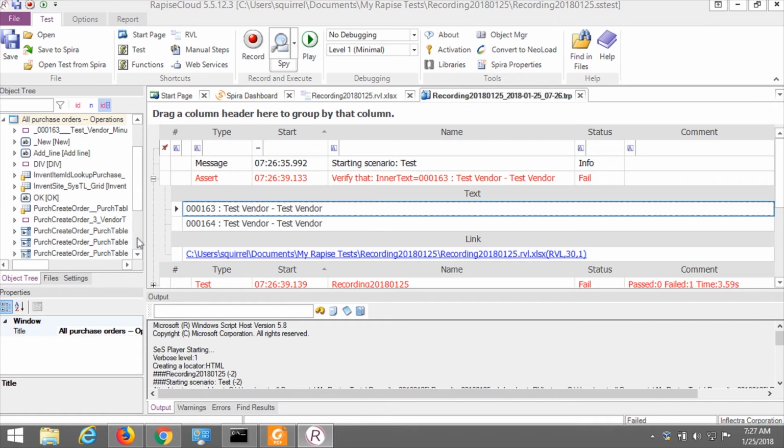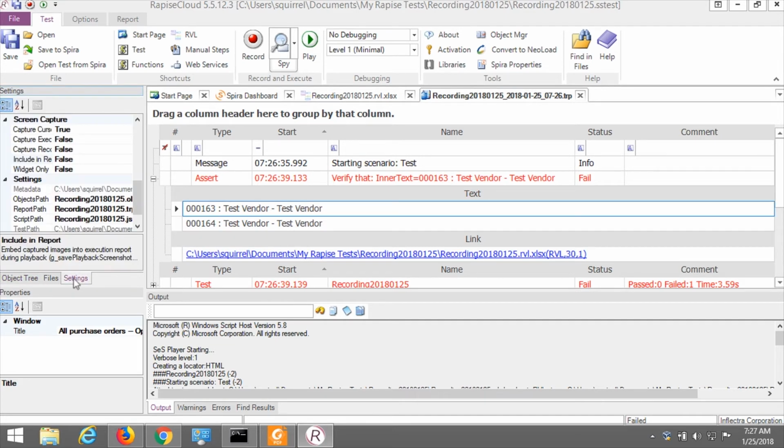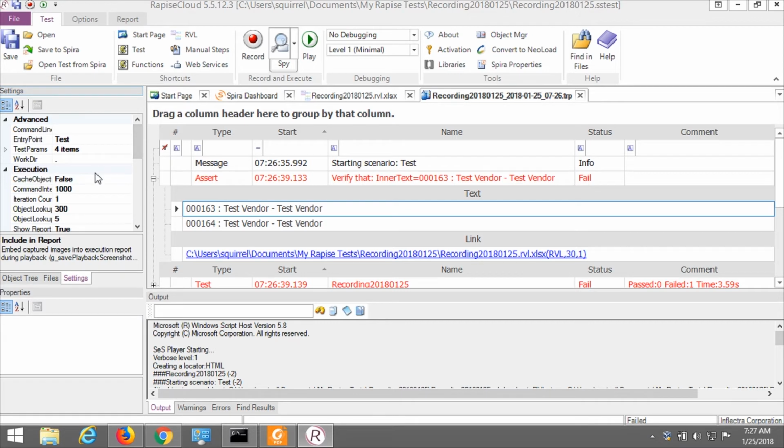Also, when you execute the test, you have some options that you can adjust in the settings. One useful option is to stop on error. If there is an error during execution, in many cases, you don't want to proceed and execute subsequent steps.